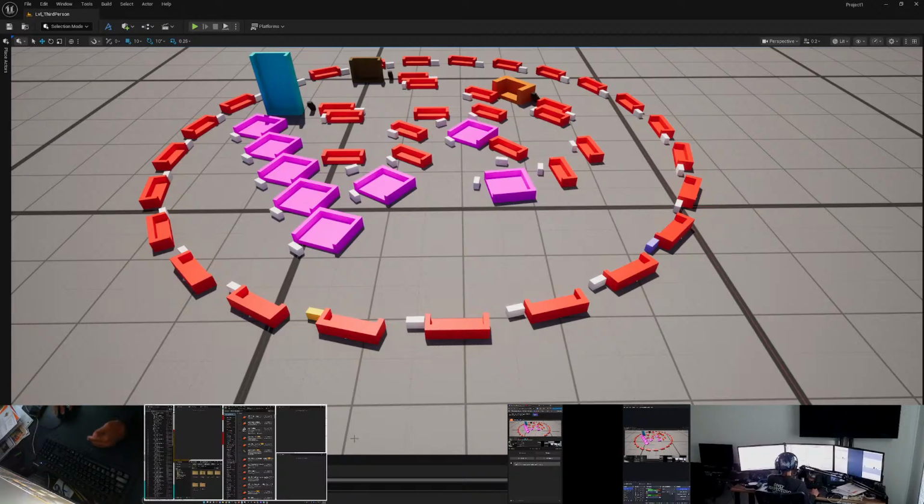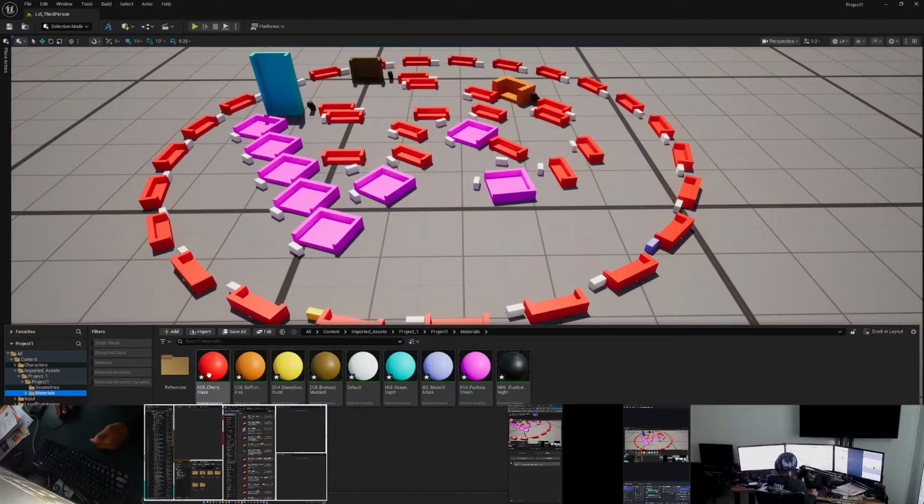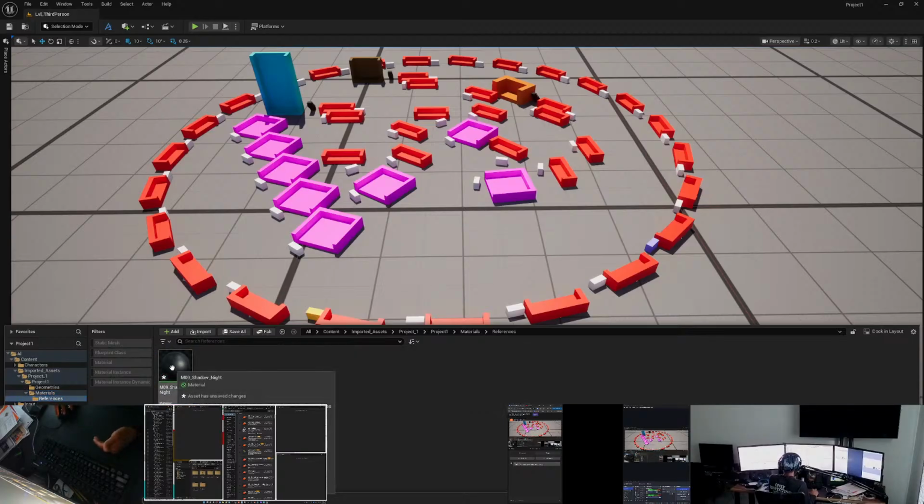So let's go back into the content drawer and 1, 2, 3, 4, 5, 6, 7 meshes. Let's go back into materials. 1, 2, 3, 4, 5, 6. That's 14, 15, 16. So 7 meshes and then 9 materials. So technically 16 draw calls. You can call this 17 draw calls because there's going to be a master material created, unless you have something in here with opacity, translucency as well. So let's call this 18 draw calls because each material only consists of a vector color.